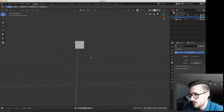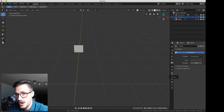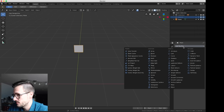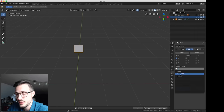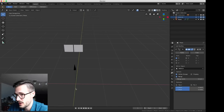And now when I go to my plane I created, I can go to the little wrench here, which is the modifiers. One of the most important parts of the right menu here, the rest is not as important. Go to wrench, click on add modifier, and go to mirror. Now I want to mirror this based on the mirror object, the mirror arrow I created. If I click this, you can see what happens. I'm just gonna show the arrow again, because it's mirrored based on where the arrow is. I can move it here and it's mirrored.